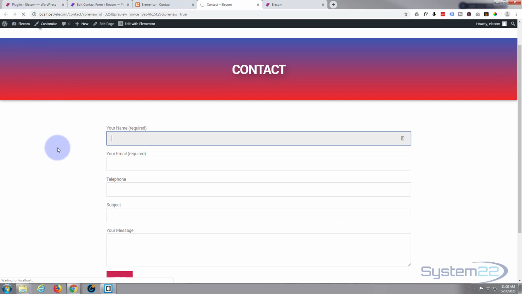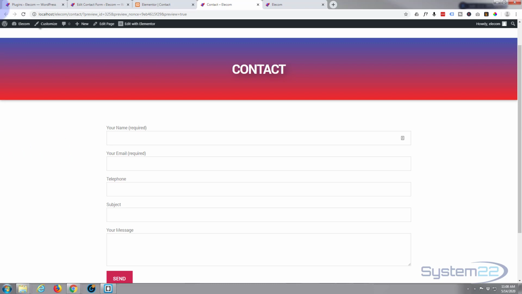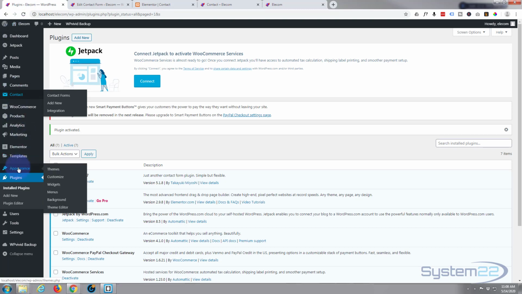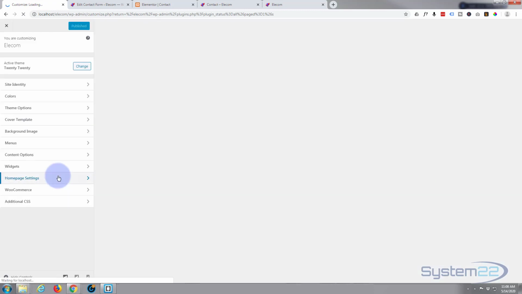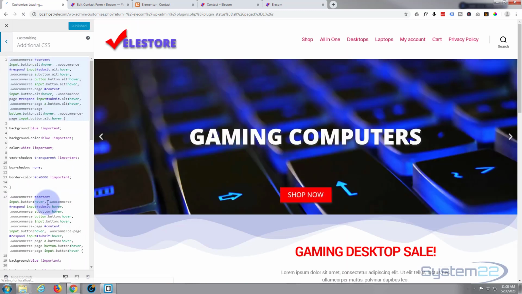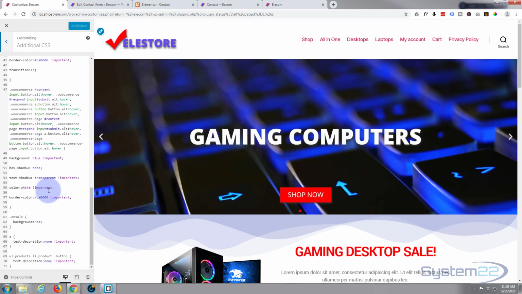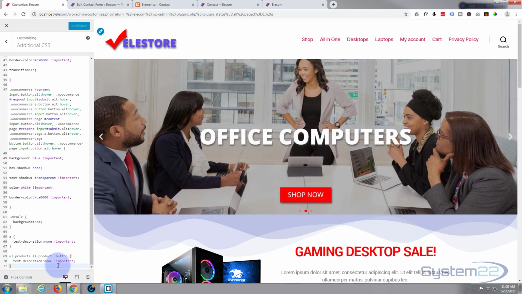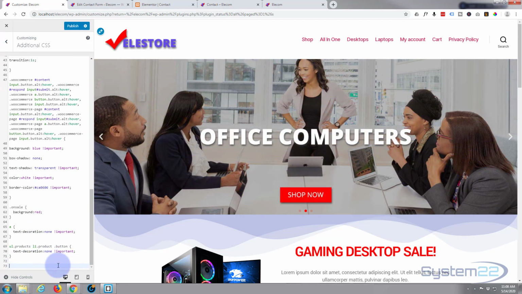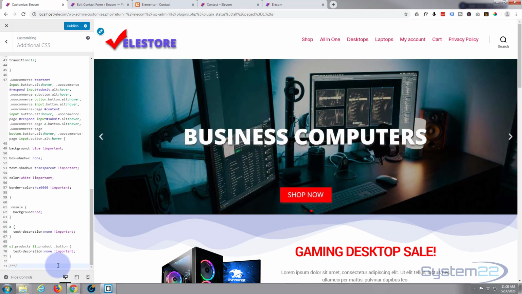To make that permanent, I need to go in and write it into our theme customizer custom CSS. So let's go back to our dashboard. We'll go down to appearance, we'll go to customize, go down to additional CSS, and here's some we've already written for the WooCommerce, and I gave you this CSS before. What I'll do is I'll go down, I'll give it a title so it's easier to find. So that's // and in between is where you write your title. So I just write contact form.